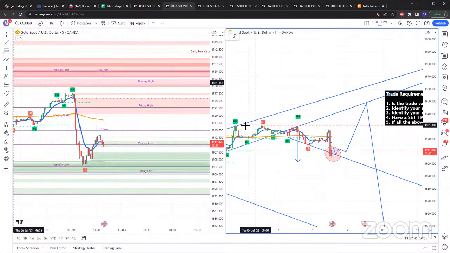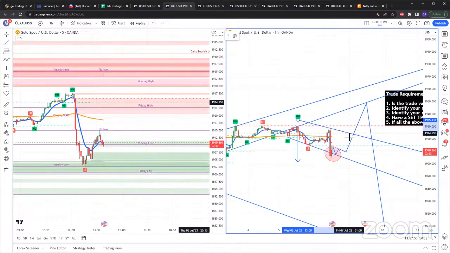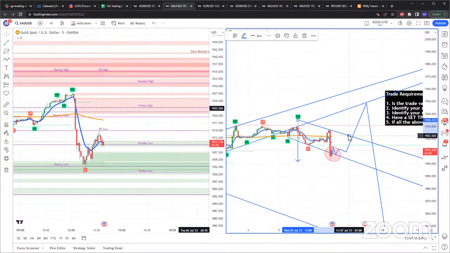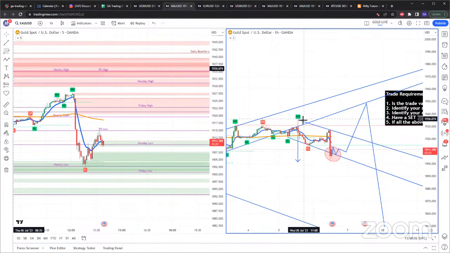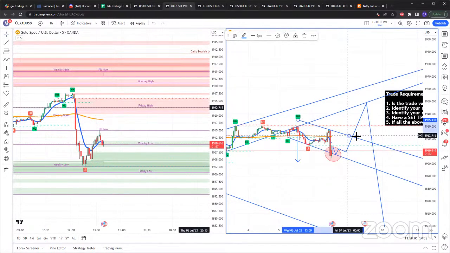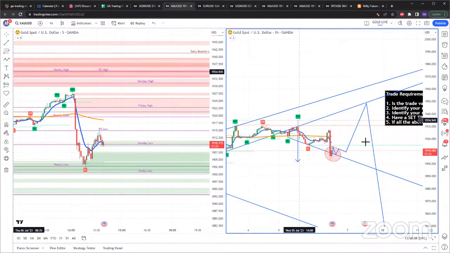You can still draw a trend line here, but this is what I call a hanging trend line. Until a trend line has 2 established points of structure, that is a hanging trend line. And I never trade a hanging trend line. You don't want to trade a hanging trend line. So this is why I didn't draw this trend line to the downside. On the upside, I drew from this high low to this lower low, because these are established points. So it's as simple as that.